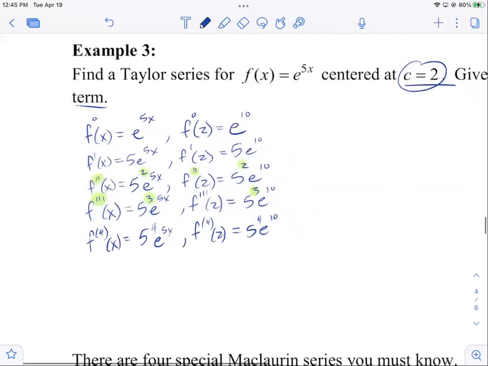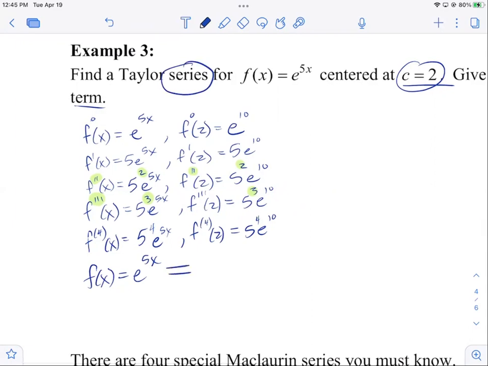So here's what we're going to say. We're going to say f of x then equals e to the 5x. Do we put equals or squiggles here? We're finding a Taylor series, not a polynomial. So it's equal signs. If it was a polynomial, it'd be squiggles. All right. So remember what we have down this second column. Those are just the numerators of your coefficients.